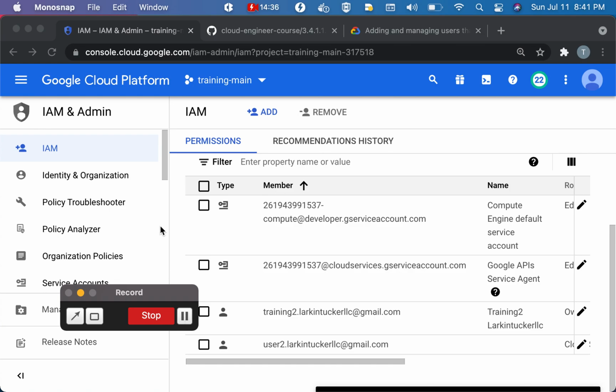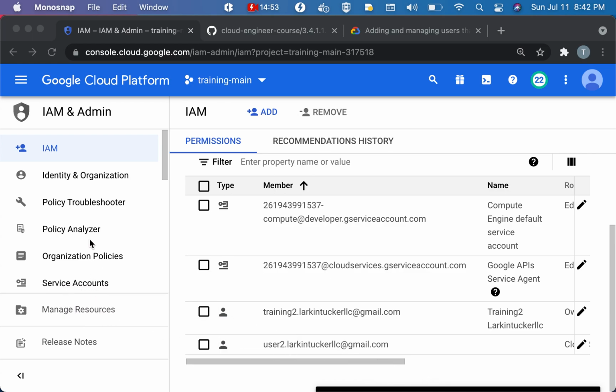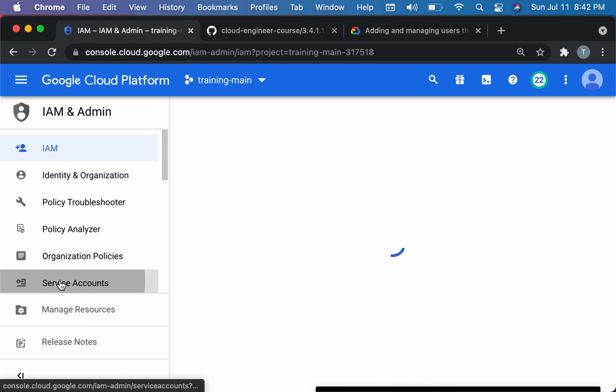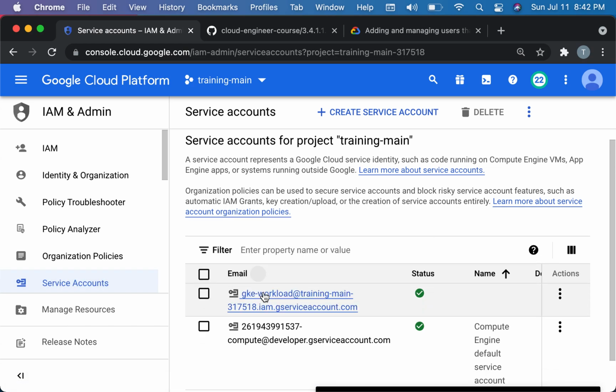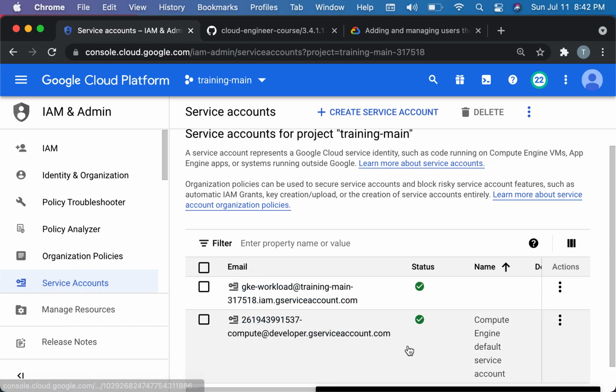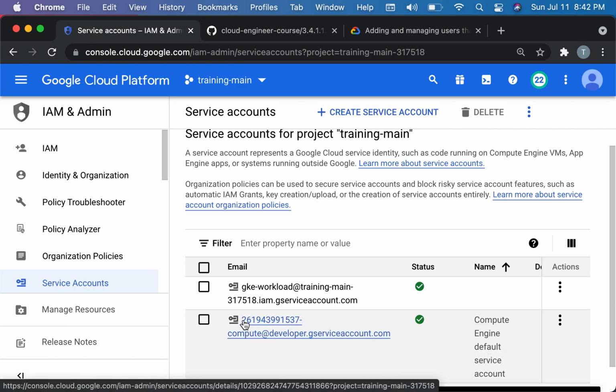Okay, we're back. So pretty sure the instance is up and running, but the first thing we want to do is grant the service account that was used for that instance access to the database. So if I go into Identity Access Management under Service Accounts, you will see that there's a service account here, right? And this is the Compute Engine default service account right here. Now, what's tricky about this is that the username that you're going to use here is not the entire email address that you might think. It's basically you drop the gserviceaccount.com for whatever reason.